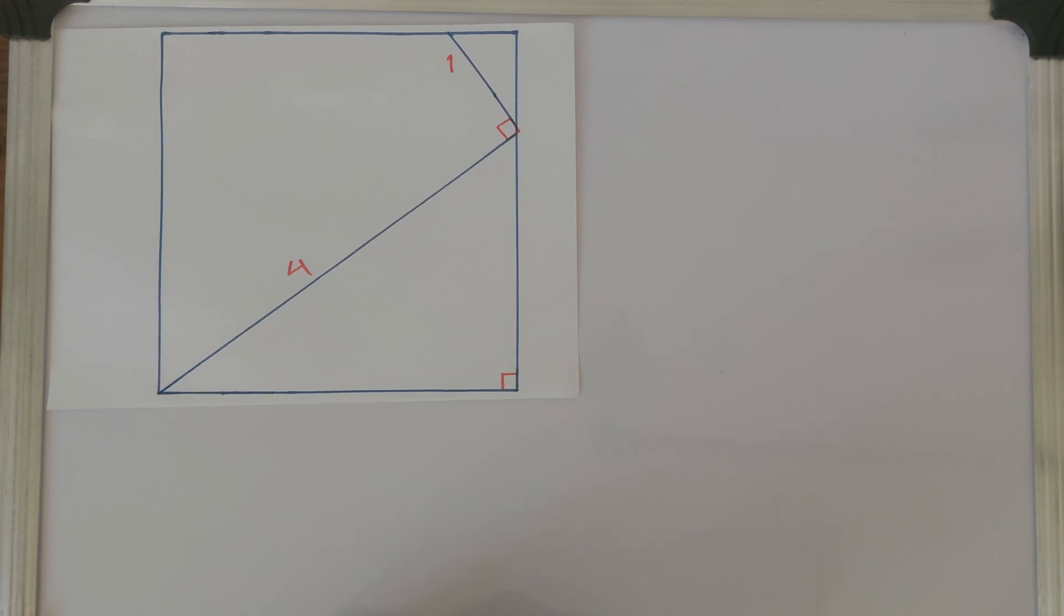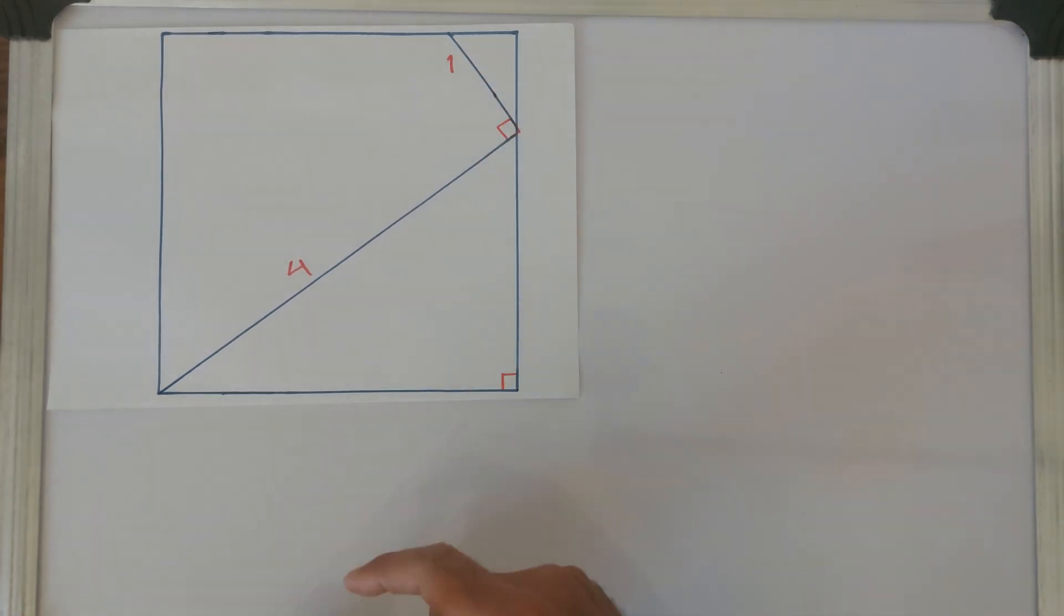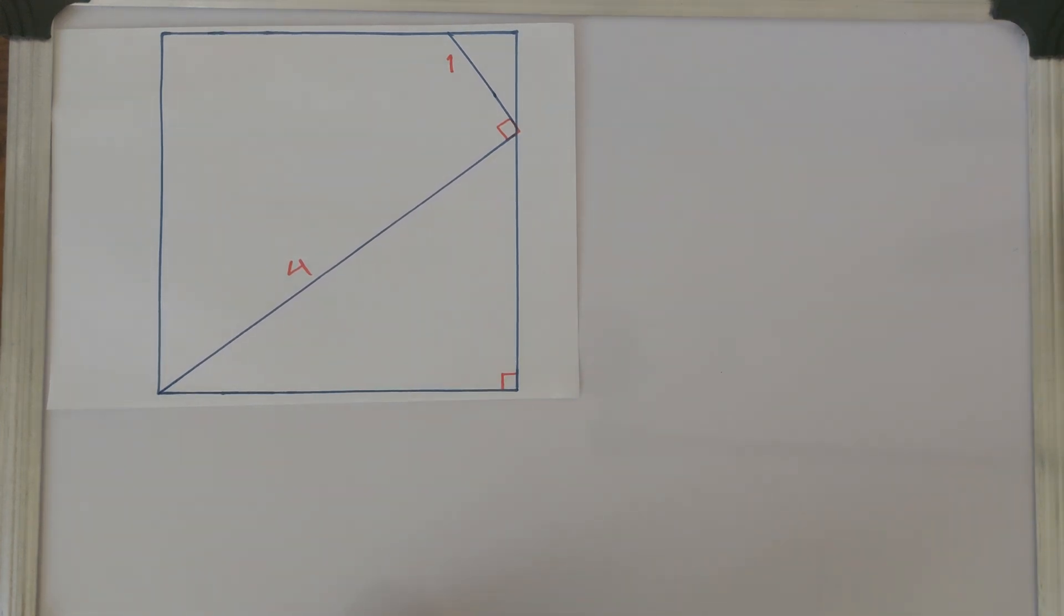But it's tricky enough, it's a solid problem. If you want to solve this problem, please pause the video because I'm gonna solve it right now. We have a square and all we have here is the length of this hypotenuse is four units and the length of this hypotenuse is one unit long. You are asked to calculate the area of the square.